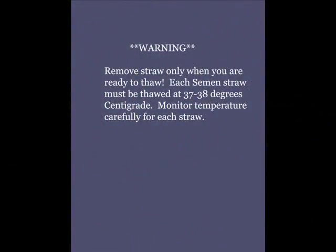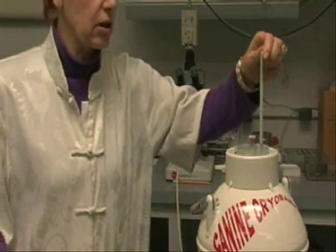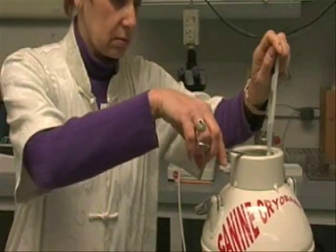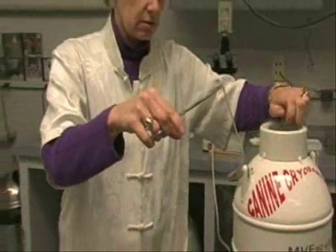Warning! Remove straw only when you are ready to thaw. Each semen straw must be thawed at 37 to 38 degrees centigrade. Monitor temperature carefully for each straw. Use tweezers or hemostats to hold straw at the tip of the open end.